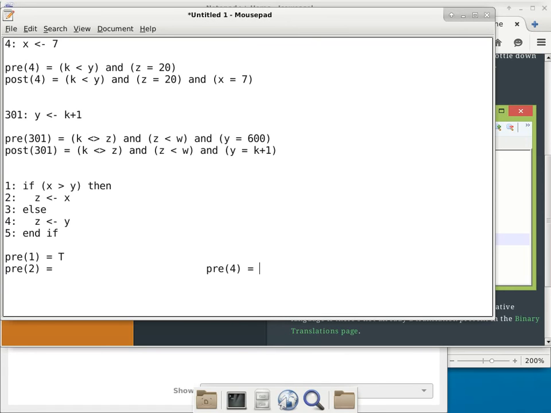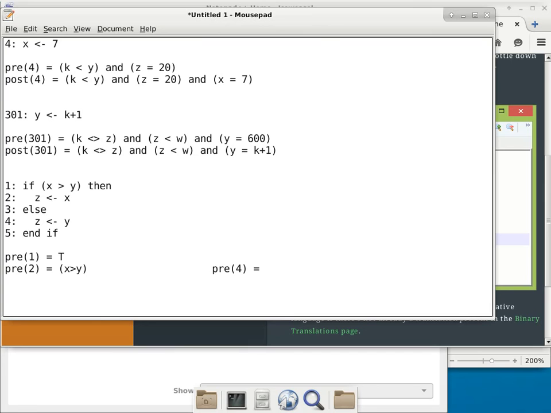The reason we are even on this particular branch is that X is greater than Y is true. So that's why the precondition of line 2 is X is greater than Y. That's all we know for sure, because otherwise we wouldn't be about to execute line 2.